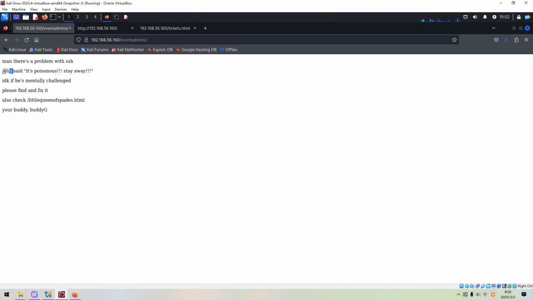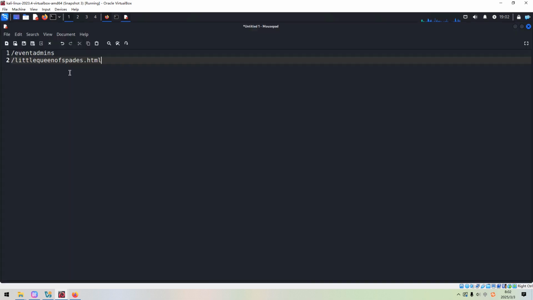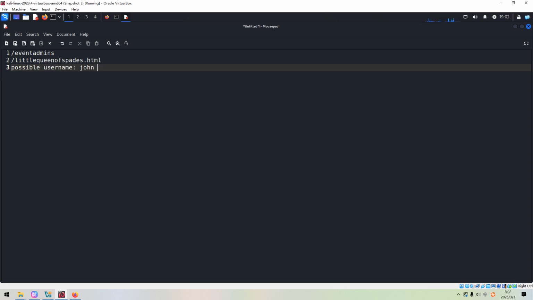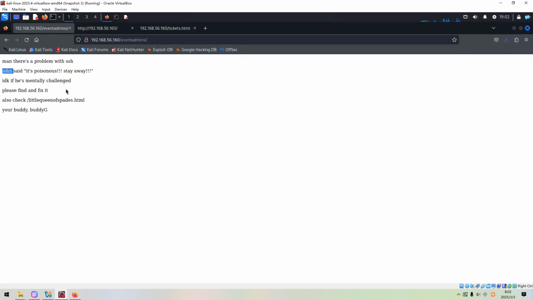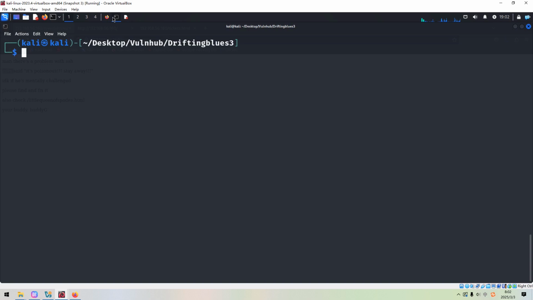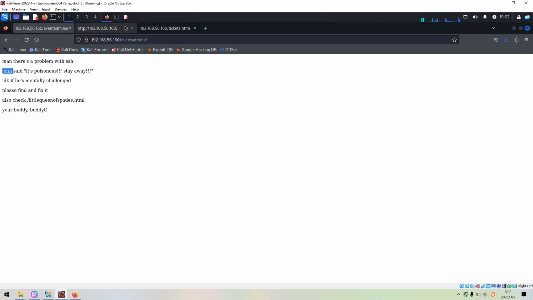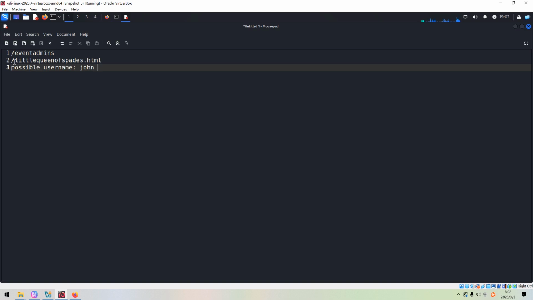And also, this would be a possible username, right? Before I access this page, I'd like to launch Nikto to do the automatic enumeration. This way can save our time. And now we can access this page by the browser.